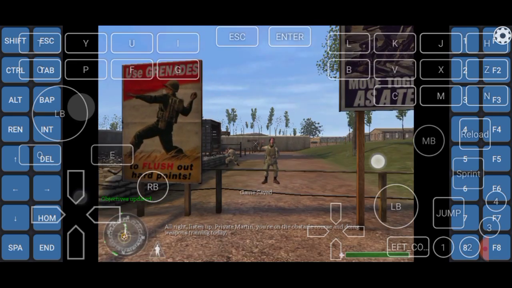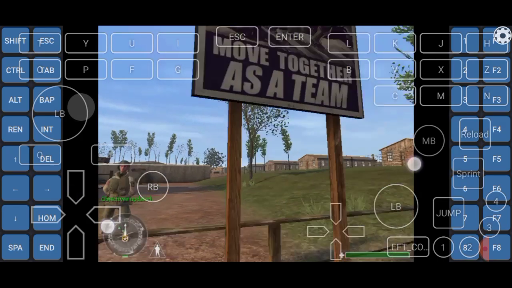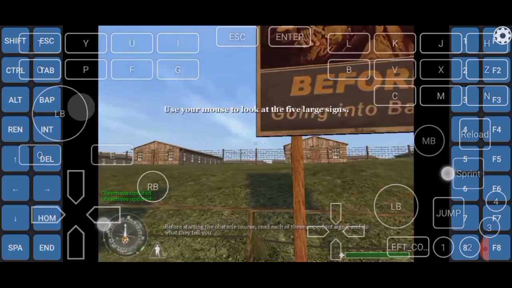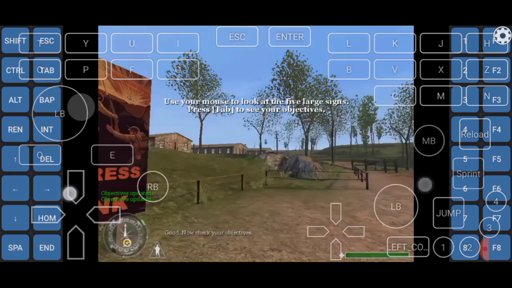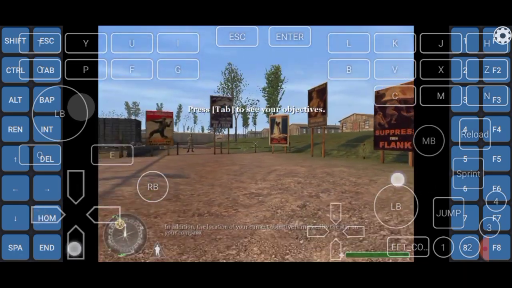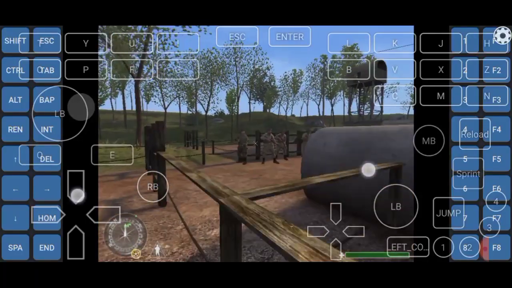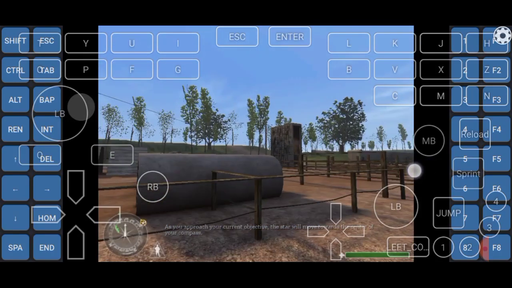Alright, listen up. Private Martin, you're on the obstacle course and doing weapons training today. Before starting the obstacle course, read each of these important signs and do what they tell you. Good. Now check your objectives. You'll notice that your current objective is highlighted. In addition, the location of your current objective is marked by the star on your compass. As you approach your current objective, the star will move toward the center of your compass.